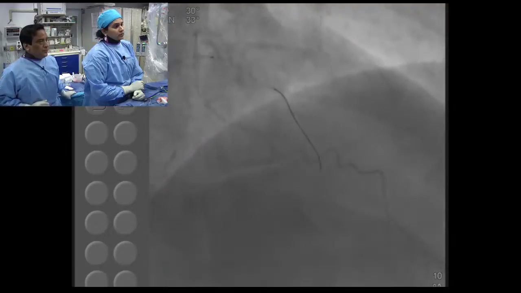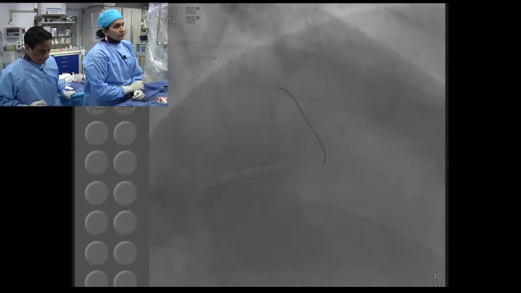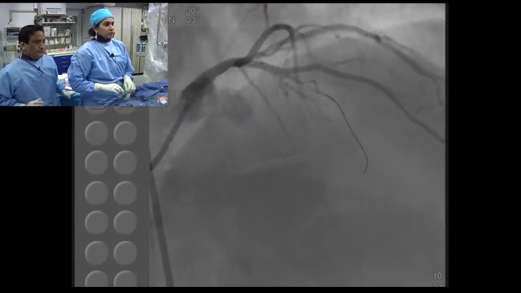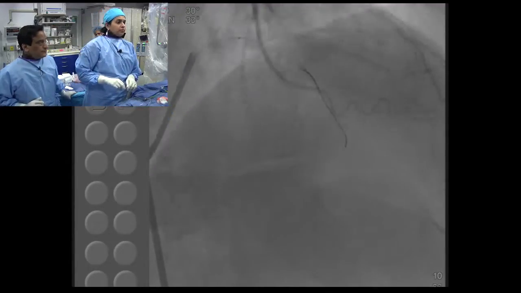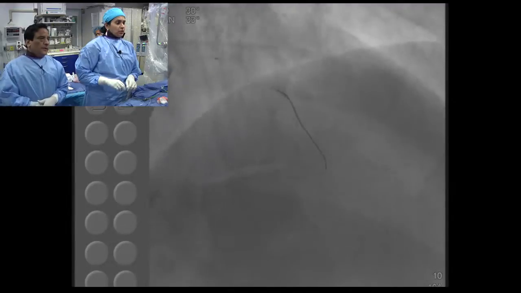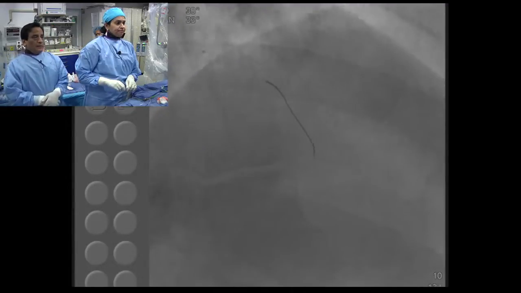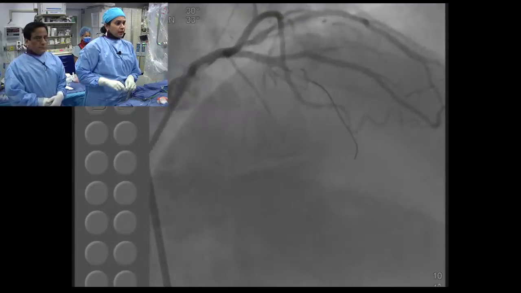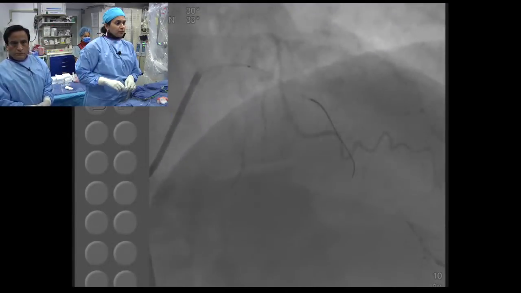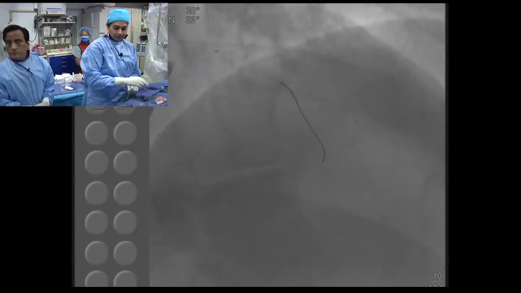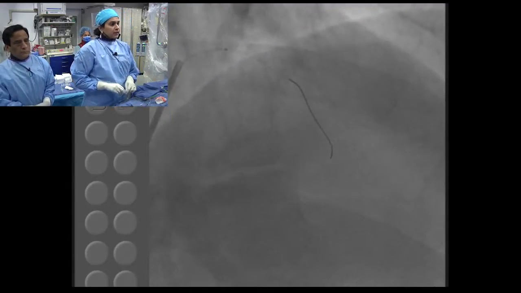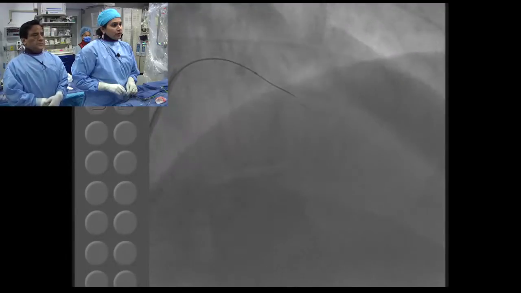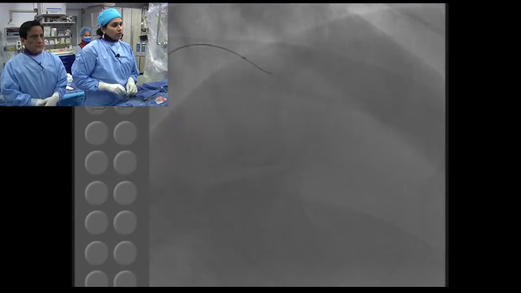Excellent. Anu, tell us what's going on now. Anu, also please tell us, I wanted to ask you whether a contralateral injection here would be of any use. Contralateral probably no, although you see it right now. I'm just thinking, the LAD is coming from some other. Would it help to put a small balloon there and dilate at this stage, or you probably want to keep trying with the wires first? I think we have to try with the wire since this keeps going into the septal. Back to the same septal.